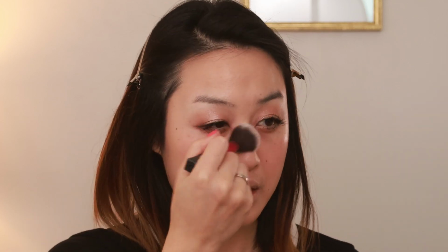And again, I'm putting it on the back of my hand and just picking up the smallest amount of product because it's so intense. And then putting it right under my cheeks, or right under my eyes, and across my nose bridge. So since this is looking a little intense, I'm just taking another clean brush and taking off the excess. And then she goes in with her concealer.